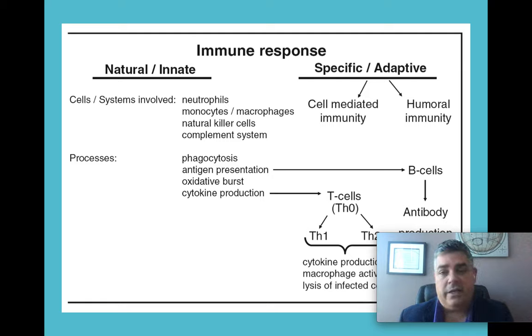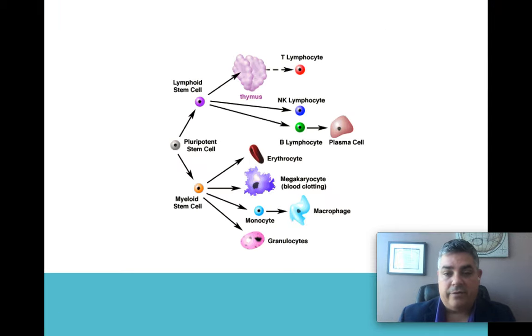But eventually there's the handoff to the adaptive immune system, which is cell-mediated and humoral immunity. This is basically T cells and B cells and natural killer cells. Then over time, the cleanup crew begins to emerge, which is the other side of that immune response, as we talked about, the repair side. So it's important to keep all of these in mind because each side has its own role and responsibility, and both are coordinated. The bridge is the antigen-presenting cell. And that's a very important point of discussion that we're going to review.